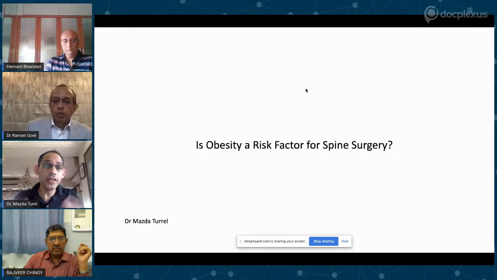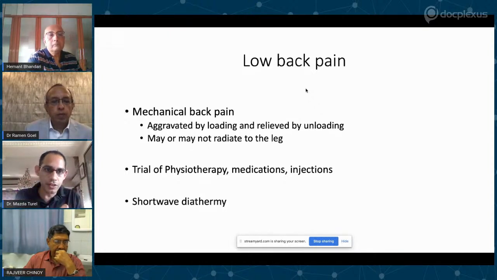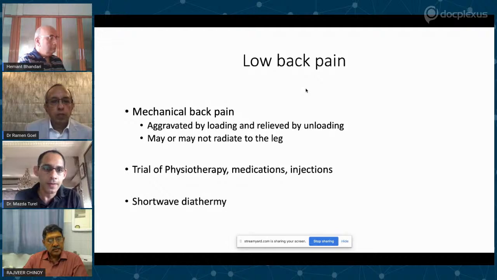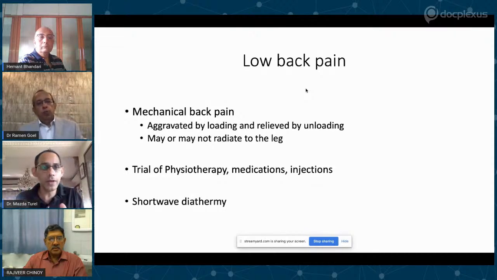But overall, to be honest, the revolution of minimally invasive surgery is much better for the surgeon, because he's using specific instruments in a very precise fashion, and the 1 hour, 1.5 hours that was required to expose the spine for 3-4 levels is now completely negated by the technology that is available to us. So from a surgeon's point of view, for obese patients, if you're performing minimally invasive surgery, it's great. If you're performing open surgery, it's a nightmare.